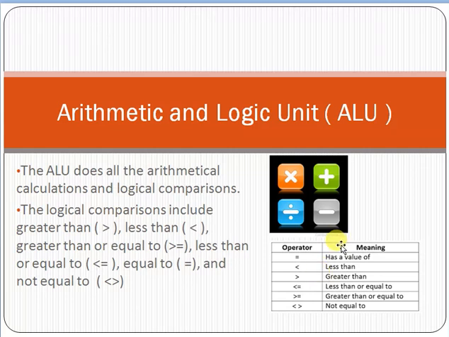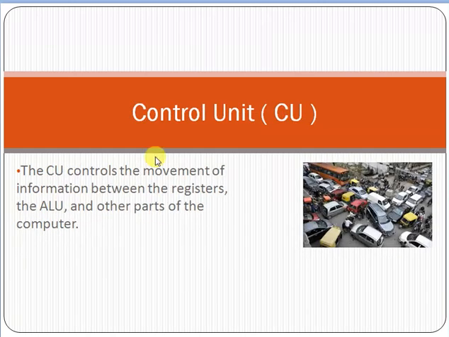Now coming to the next point - the Control Unit. What is basically a Control Unit? Just imagine this picture. If you can see, there's a lot of traffic jam here and no one can go anywhere. There should be some traffic police to handle the traffic, or traffic signals should be there to divert the traffic on the right track. This is very necessary. If there is no traffic police on the road, traffic will not go in the right direction and it will be jammed like this.